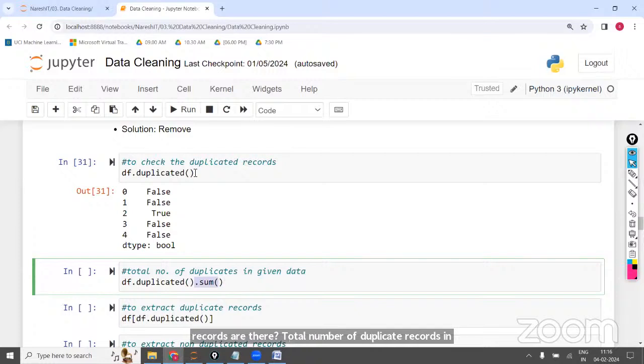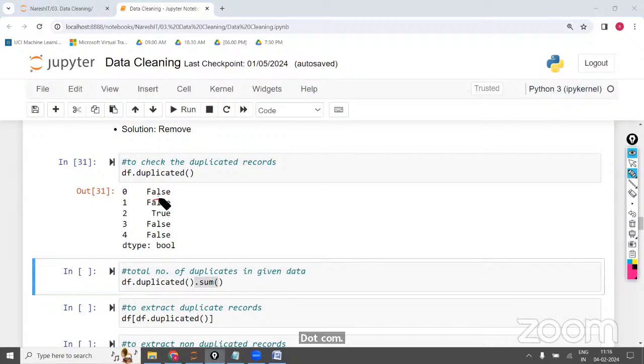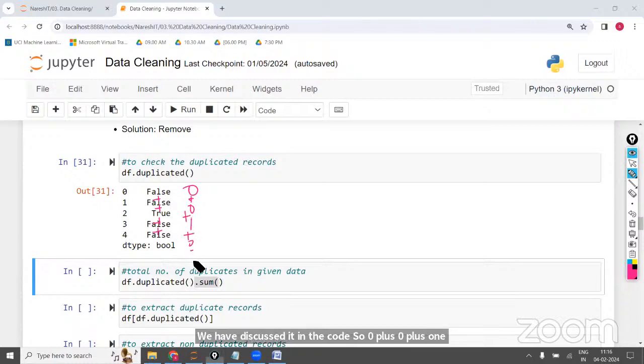Sum means the plus symbol will be applied in between them. Automatically false will be taken as 0, because whenever there is an arithmetic operator, the Boolean value will be converted to int. We have discussed this in core Python. So 0 plus 0 plus 1 plus 0 plus 0, total is 1.